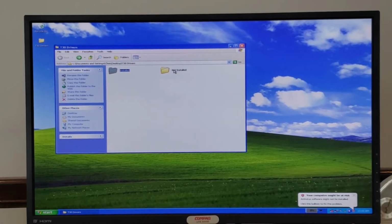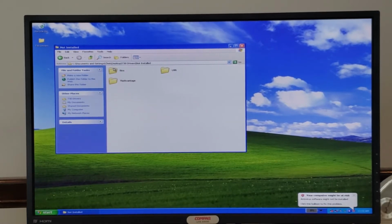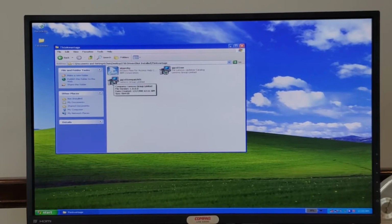And there were a few things I didn't install, which include BIOS settings, the LAN drivers, since the LAN driver was already installed, as well as the ThinkVantage program. When I went to install this, I ended up with all kinds of errors. I think this is more geared towards Windows 7, so as such, I did not install that.